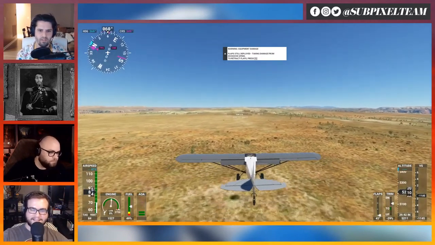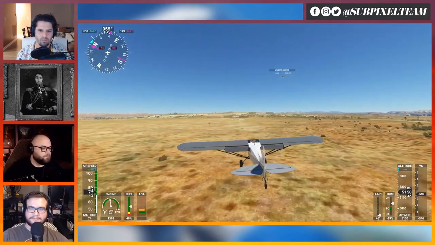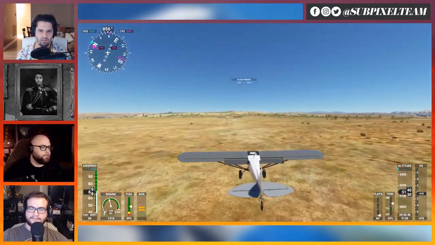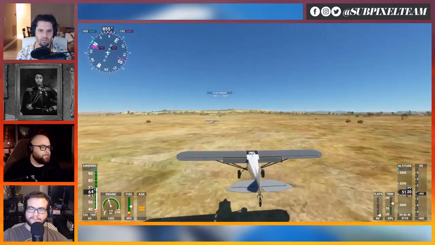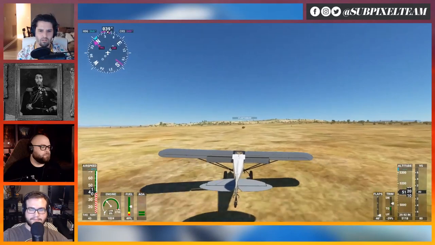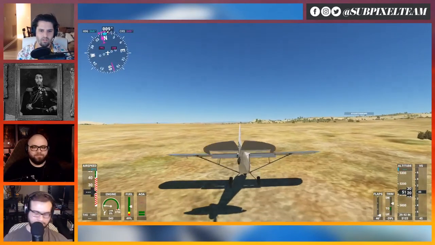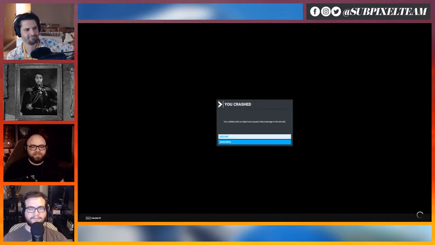This is good. So this is what I want to do. This is the fun I want to have, is just find a bunch of airports here in southern Utah and do a day where we just fly these little guys and bop from airport to airport and see who survives. Nice. Okay. Oh, no. Ah, flipped. That's a tough one.